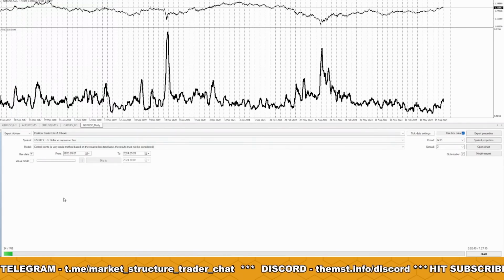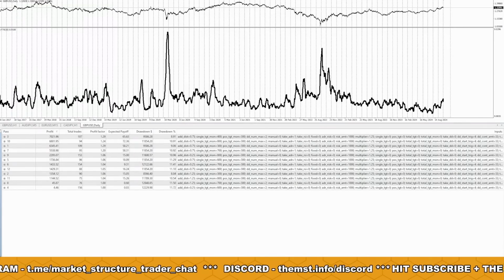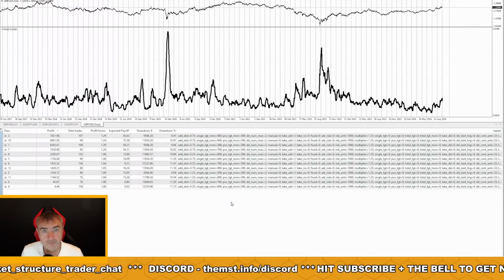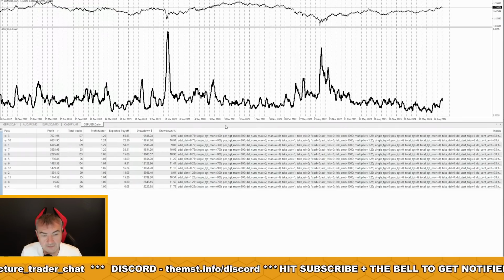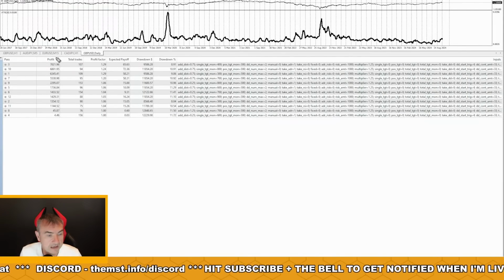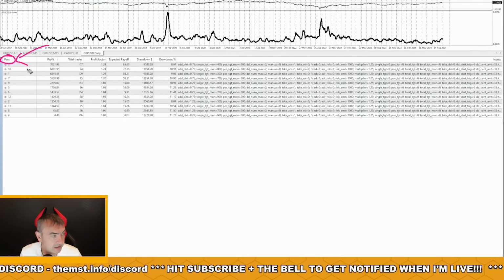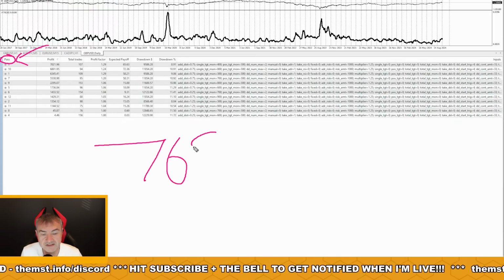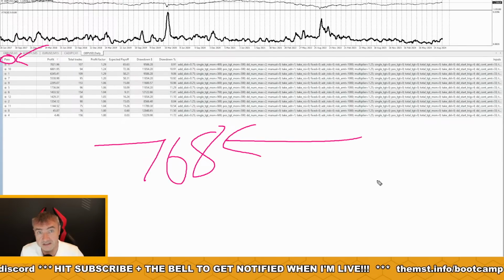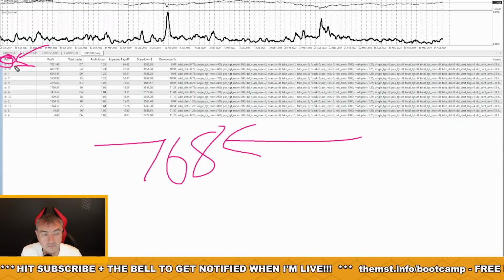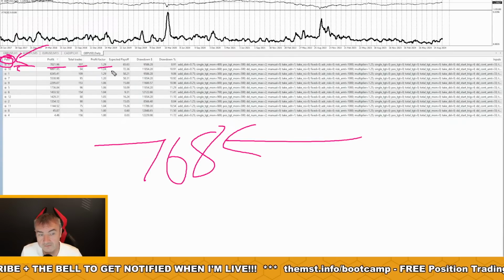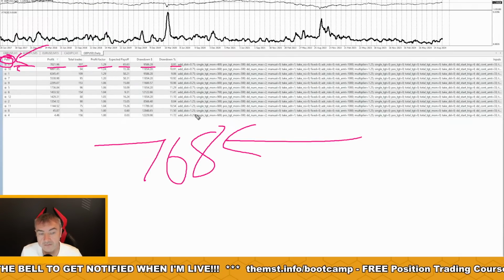So when you get your results in optimization results down here, let me just turn myself back on. You get this export. Okay, so this is the results screen, and on the results screen here in the optimization results, you get the pass number, which is which run. Remember we've got 768 different system parameter permutation tests we're running. Each of these passes is one test, and it tells you how much profit was made, how many trades were taken, what the profit factor was, the expected payoff, drawdown, and the drawdown percentage.